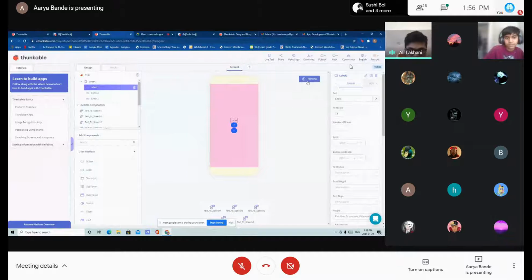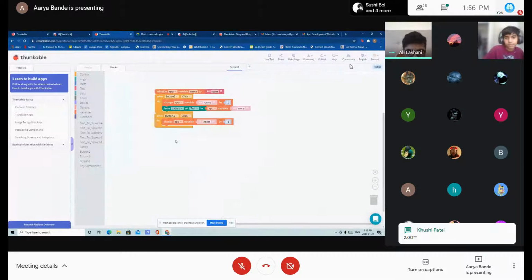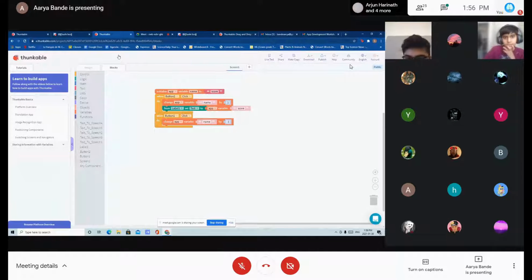Do you want to go back to your blocks? So, you remember what I said to change about the score. Yeah, so what Siddharth said. You need to make sure that all the names for everything are the same. Okay, now it should work, but only the plus button will work because you haven't programmed the minus button yet.